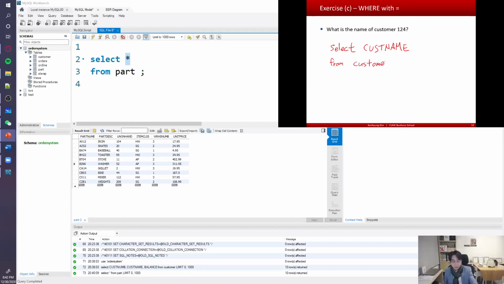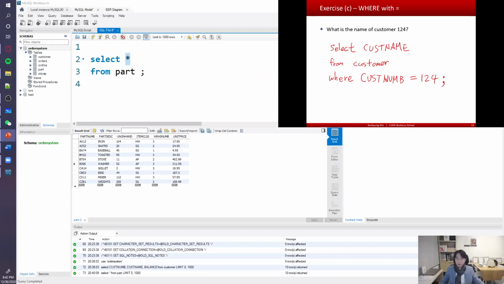So we use the from statement and specify the customer table here. And then we can use the where statement to specify a condition. So our condition is that customer number should be 124, and finish our query with a semicolon.